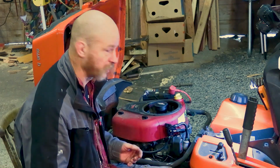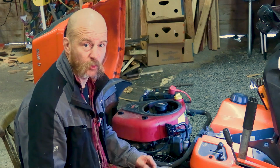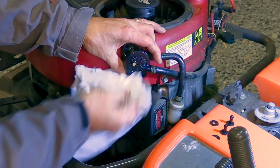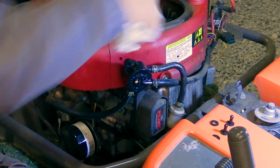I'm just going to fill her up with oil and clean up everything very thoroughly with paper towels and see if she leaks any more oil. That's a weird thing. I thought the mechanics would say, hey, you got an oil leak here. But I can see it clear as day, but I don't know. When you're an amateur, you don't want to ask because you don't want to embarrass yourself.